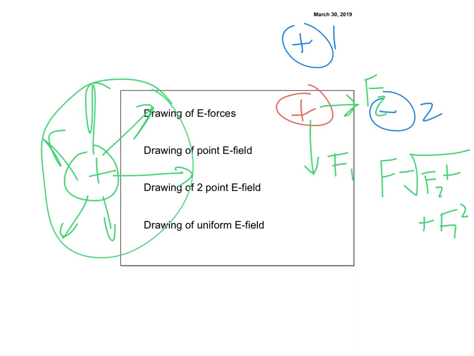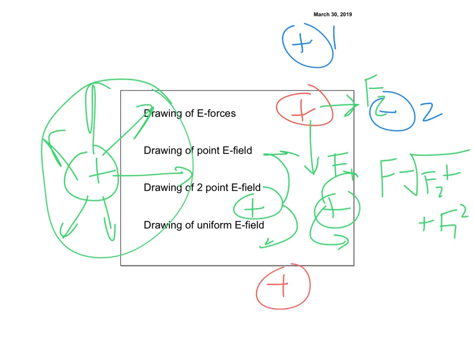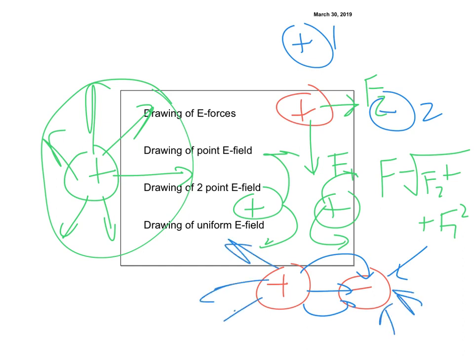If it was two point charges, so if we had a positive and a positive, for example, then it would have a zero in between because a positive charge would go like this. If it was negative and, I said negative, I wrote positive. If it was a negative and a positive, then the E-field would go from positive to negative like this, and then this one would be all pointing in, and this one would all be pointing out.